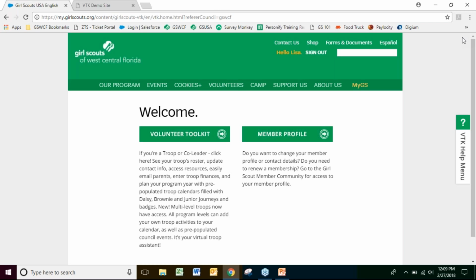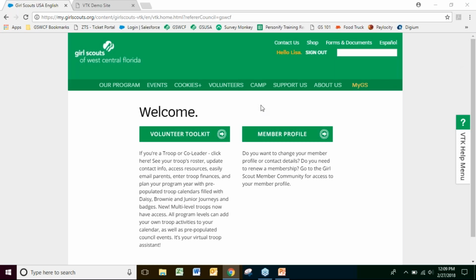So if you're a newly formed troop and you only have 1 individual listed as a troop leader, then you will not have access to the Volunteer Toolkit. Notify us and we'll see if you can find another parent or another person who would like to assist as co-leader. We'll put them in the troop leader role, and then they will have access to the Volunteer Toolkit.